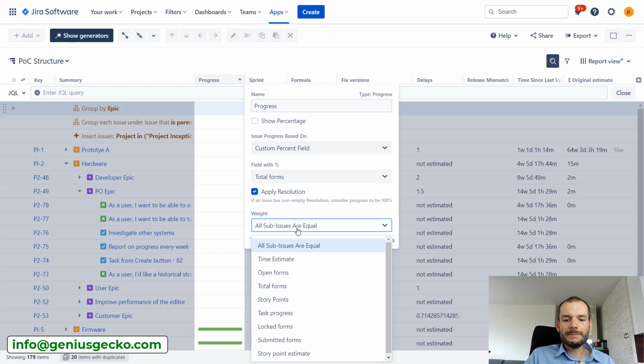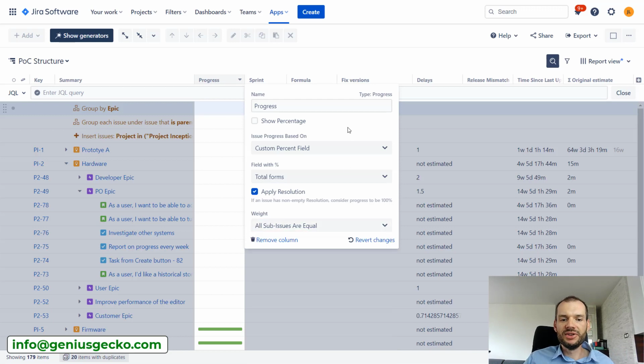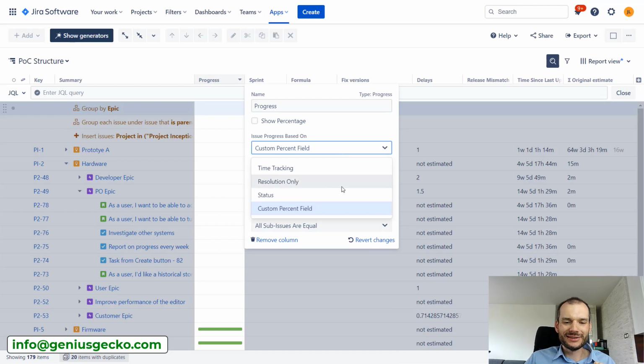But we can expand this and say that no, the issue should be weighted based on time estimate, for example, or story points, and several other options. So we can tell that the issue that is already done was larger than the one with 0% progress, so it will actually be more than 50% done. This is really cool stuff.